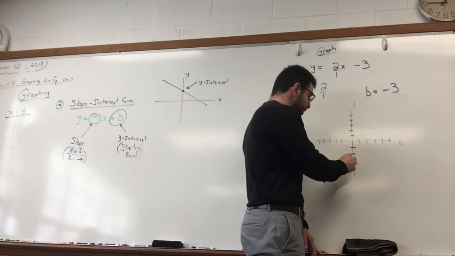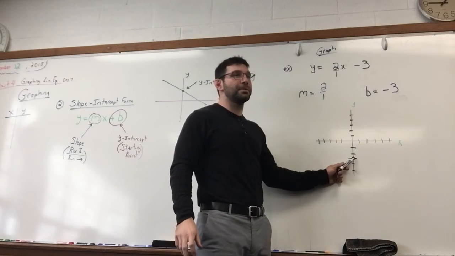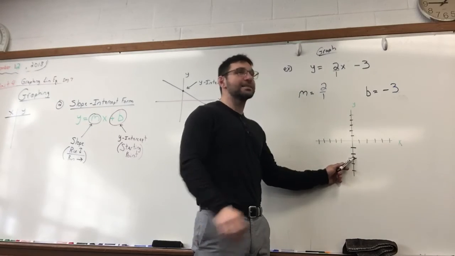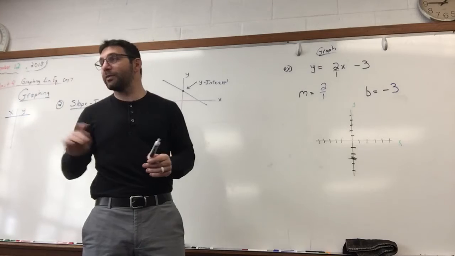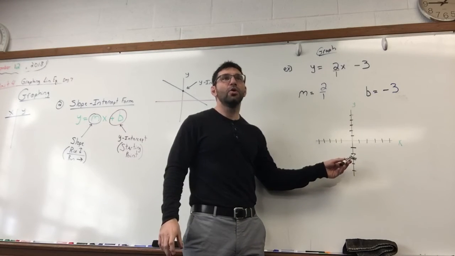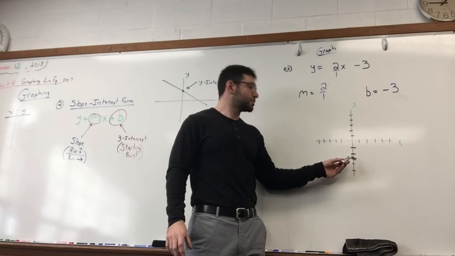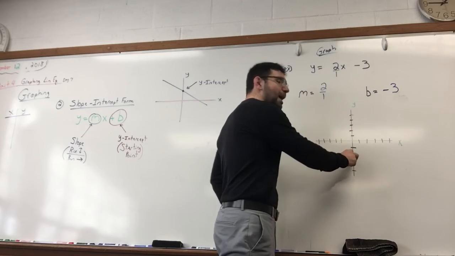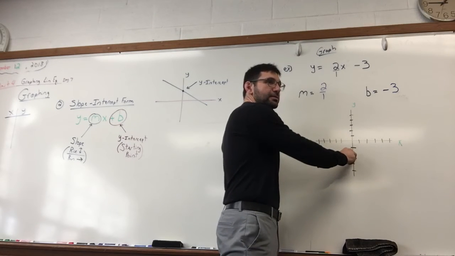Put a point there and do not move your pencil tip. So leave your pencil tip there. That's my starting point. Okay, does everybody see my point? You haven't moved your pencil. Is my slope positive or negative? What does my slope say? Positive what? 2 over 1. So my rise is 2. If it's positive, which direction do we go?